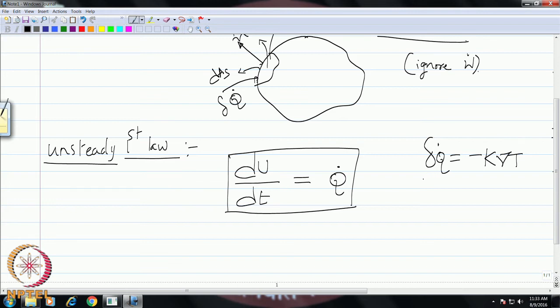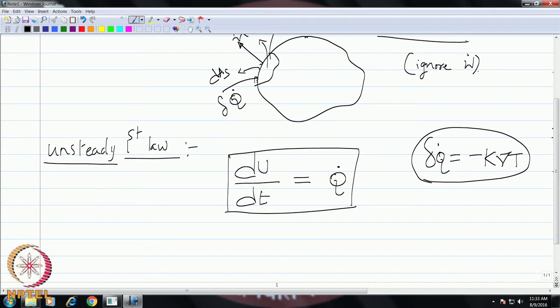So, obviously, you know why the minus sign comes here. Okay. So, this temperature gradient, if heat flows from higher temperature to lower temperature, will be negative. So, since our convention is heat should flow from high to low, so we put a minus sign to make this quantity a positive quantity, right.